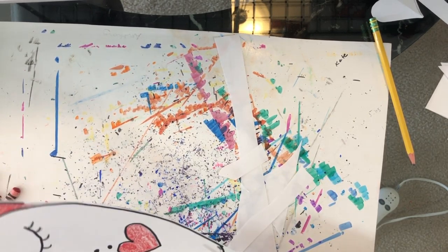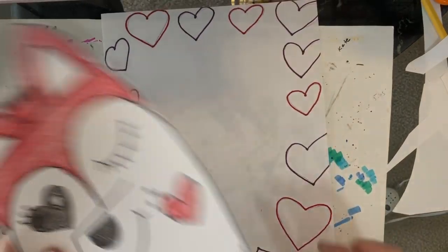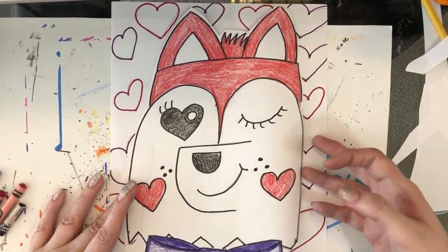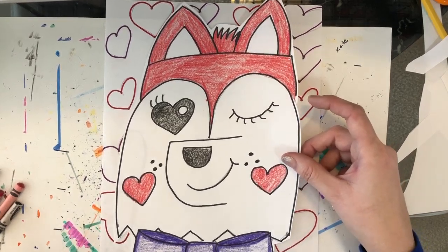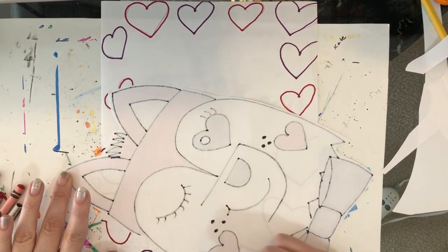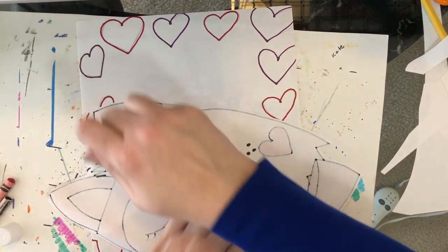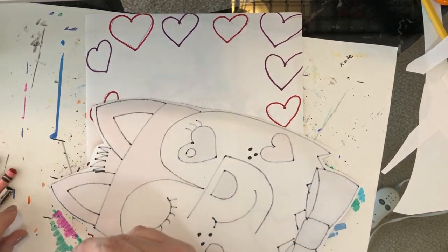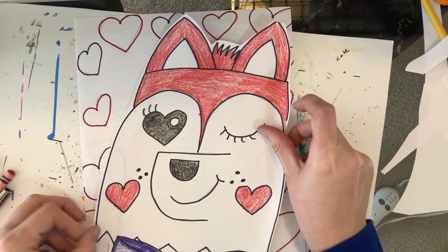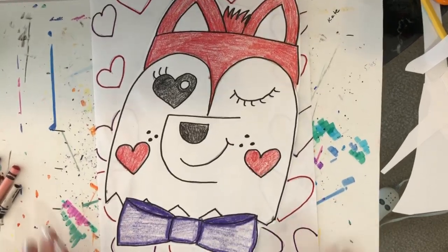When I'm done, I'm going to need that first paper that I started with. I'm going to figure out where I want my fox — do I want him or her kind of leaning, or do I want them straight? It's really up to me. So I'm going to put glue on the back like this, and I'm only putting glue on the edges — you don't need it in the middle, it's kind of wasting it if you put it all over. Just the edges is fine. Put your cap back on because we don't want it to dry out. I think I'm going to lean my fox this way because I just think it's kind of cute. And then I'm going to smooth it down — and he's all done.